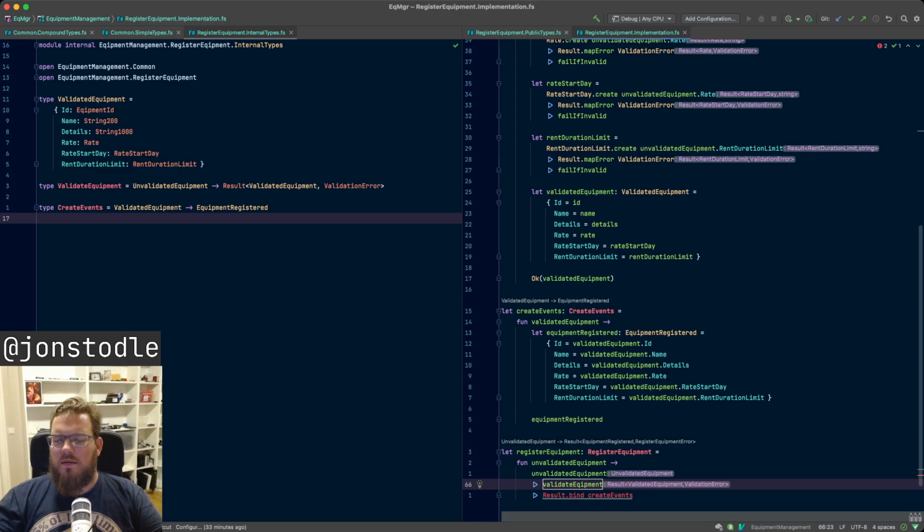right here, I think I can just do this with result map error and say that it should be a register equipment error, like so. Maybe this needs to be in its own separate thingy, maybe?